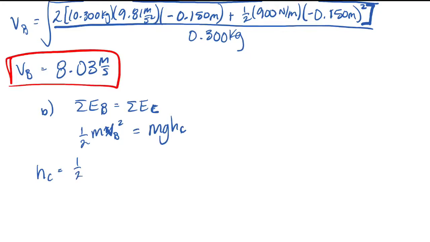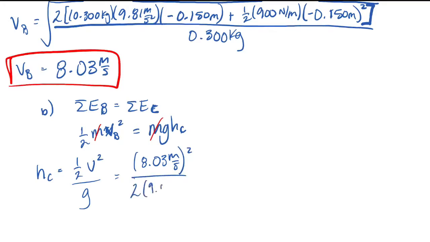Okay? So I'm going to take this 1/2 mv squared. Oh, look what cancels out, actually. The masses. So I don't even need mass here. Isn't that fun? So 1/2 v squared is really what I got. And I divide that by g. And I get the height. So that's nice. That's technically the same as saying v squared divided by 2g. So that's kind of what I'm going to change it into. So that was 8.03 meters per second, all squared, divided by 2 times 9.81 meters per second squared. Okay? And there we go. Once we put that in, make sure that you don't use 8.03, but your more accurate answer. You get 3.29.